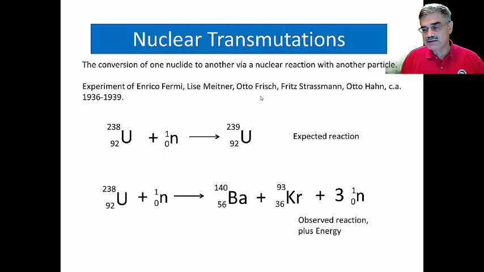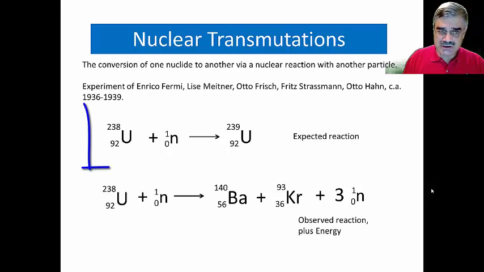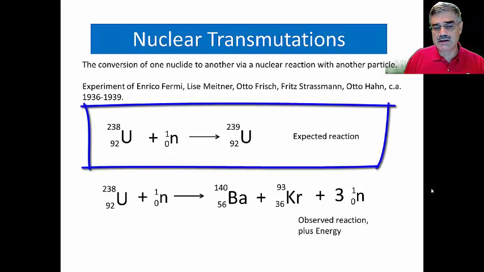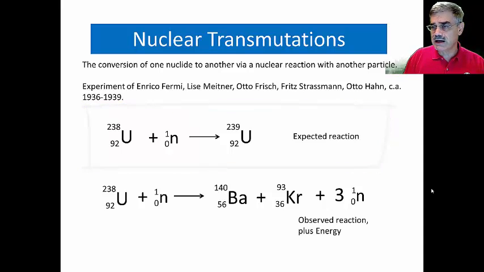In the very early days of this type of experimentation, a scientist known as Enrico Fermi, very famous scientist in Italy, was trying to see if he could create larger elements by colliding smaller atoms or smaller atomic components with larger atoms. An example of what he was trying to do is shown in this slide, where he was colliding uranium-238 with neutrons, being subatomic particles. And he expected to form uranium-239. However, this didn't exactly work out.